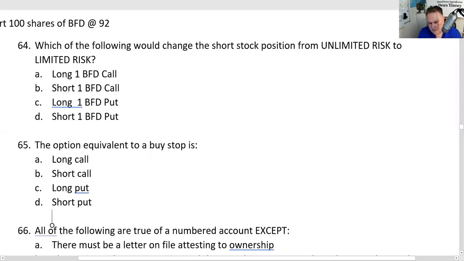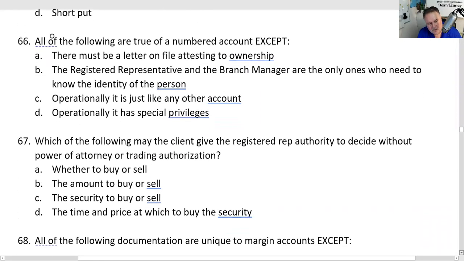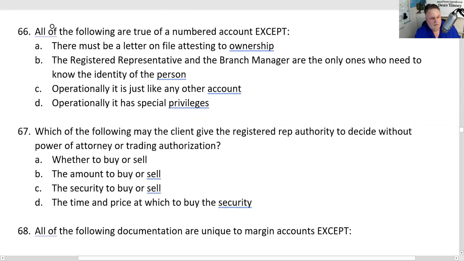Numbered accounts used to show up. I haven't had anybody tell me they've seen this in a long time. However, what happens a lot of times is I do a coaching call, the last one they get before their whole cohort goes and takes their Series 7. It's kind of free form, whatever anybody wants to talk about.